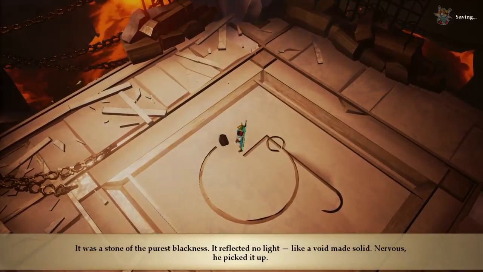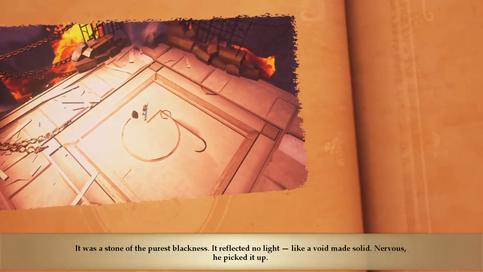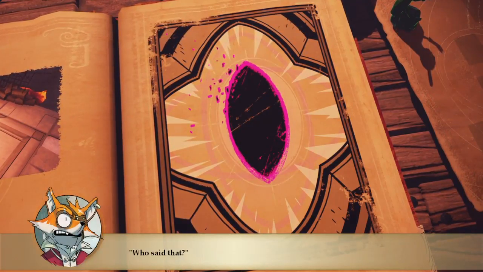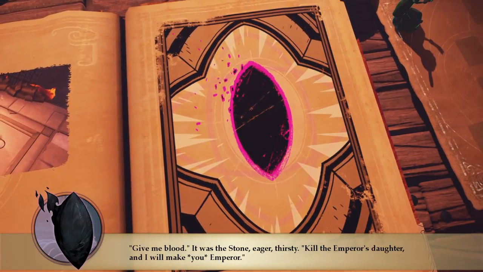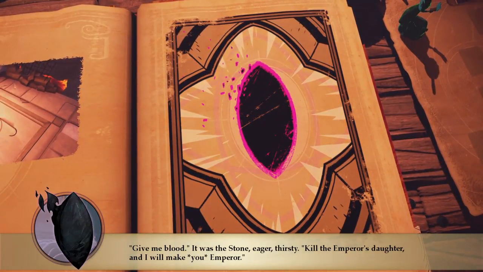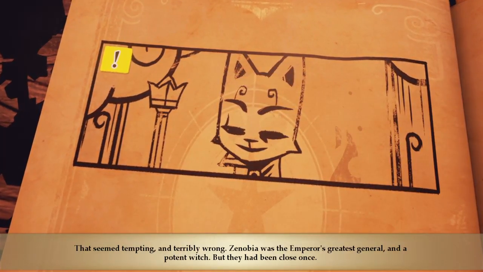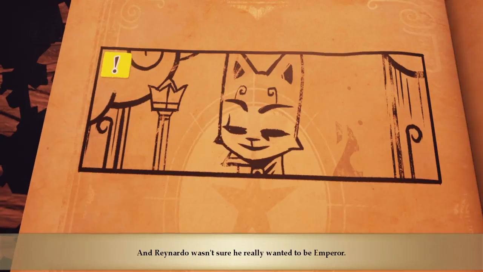It was a stone of the purest blackness. It reflected no Or light, not. like a void made solid. Nervous, he picked it up. Oh, that's not Who good. said that? It was the stone. Eager. Thirsty. That seemed tempting and terribly wrong. Zenobia was the Emperor's greatest general and a potent witch. But they had been close once. And Renato wasn't sure he really wanted to be Emperor.